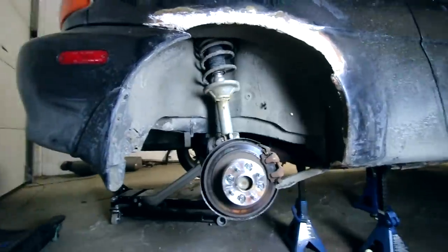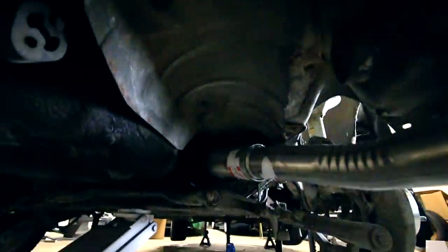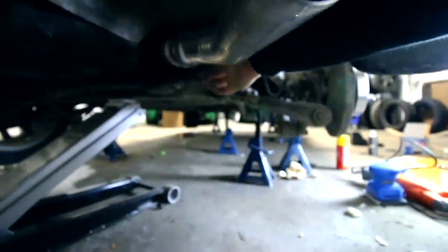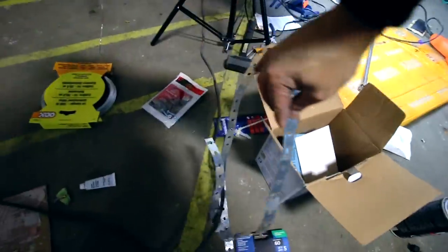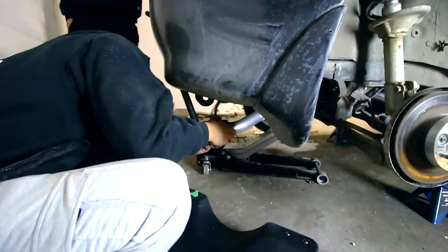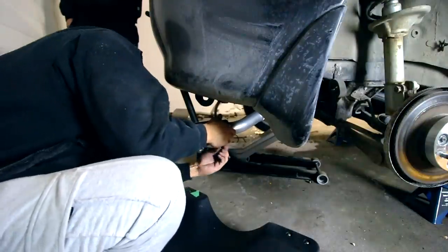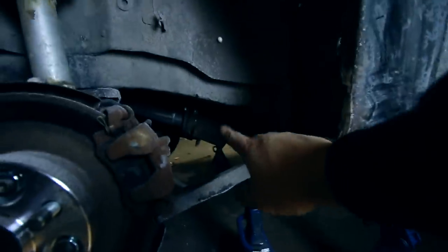I'm gonna test fit the custom exhaust again. To show you guys what it looks like, I have to figure out some sort of way to just hold it up. That's what the exhaust straps are for. Cut it down to size and hope for the best. Ace Canadian Tire Turbo. Sick. So we'll just tighten all the bolts up.